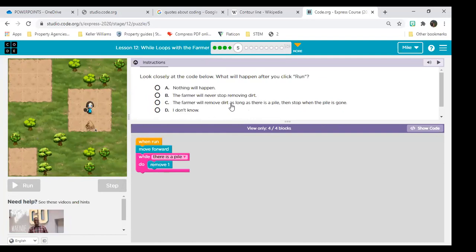C, the farmer will remove dirt as long as there is a pile, then stop when the pile is gone. Or D, I don't know. So let's look at our code. It says run, move forward, and then while there is a pile, remove 1. So I want everybody to answer quickly in the chat box. You can say A, B, C, or D. So let's see, what do you think will happen when we use this while block?